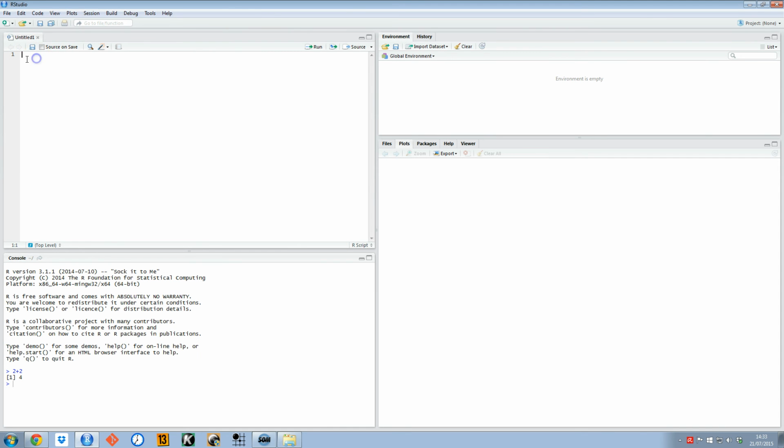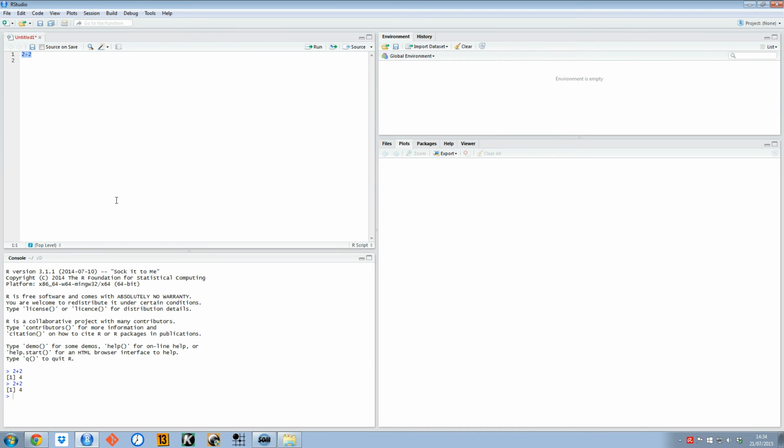In this window we can enter commands also, but you'll notice when we hit return they are not executed. In order to execute any commands we enter into a script, we highlight it just by clicking and dragging and then clicking this run button. And now you'll see this has been executed down here at the bottom.